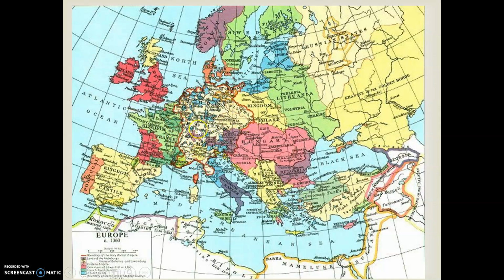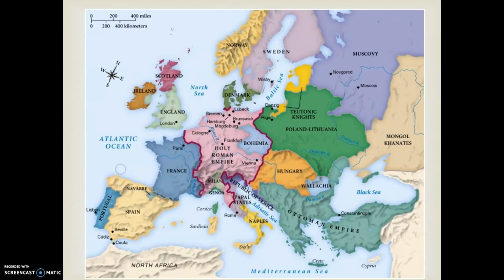And some of these areas that are really fragmented in 1360 will stay generally fragmented, but quite a few areas like Spain and France and England, and Portugal too, to a certain extent, we see centralized under the framework of one monarch, okay? So this is a map of the 1500s. It gives you a little bit more of a sense of how by 1500, the political boundaries of France are starting to look a lot more like France. The political boundaries of Spain are starting to look a lot more like Spain. Okay, so we can kind of make that case.